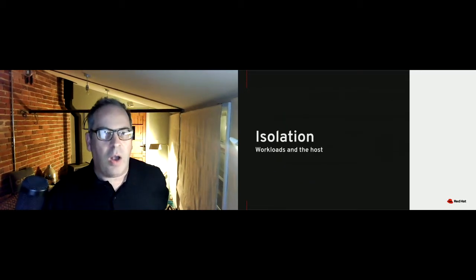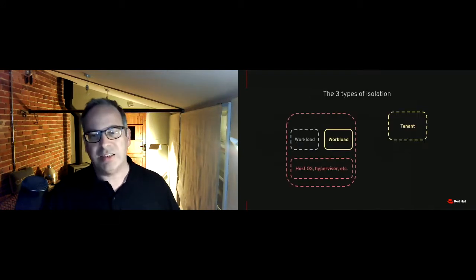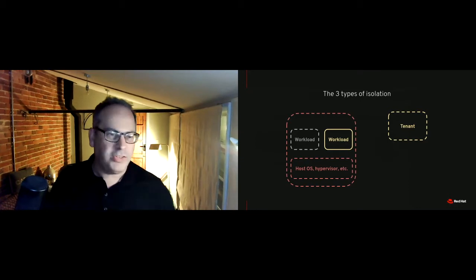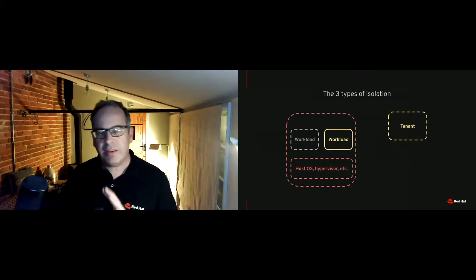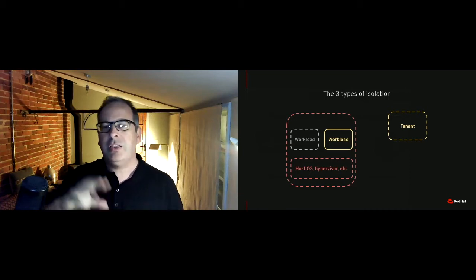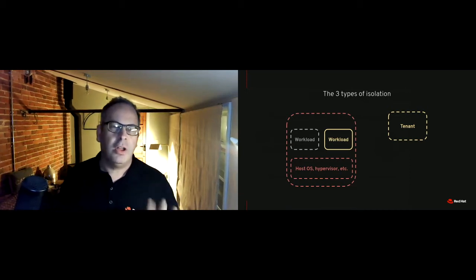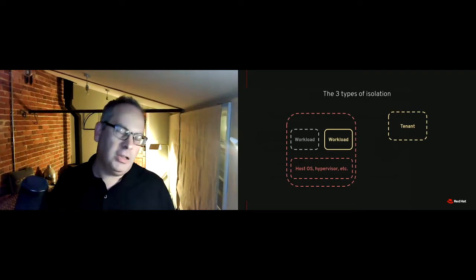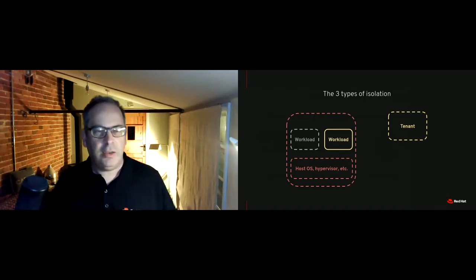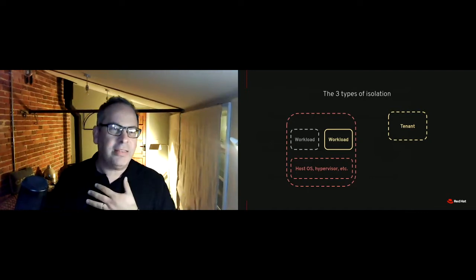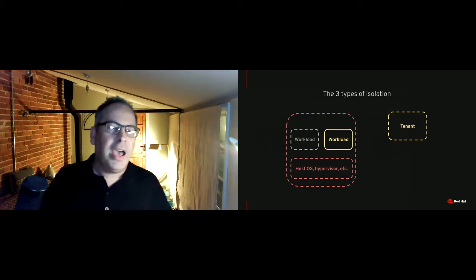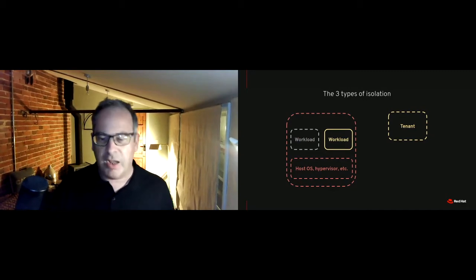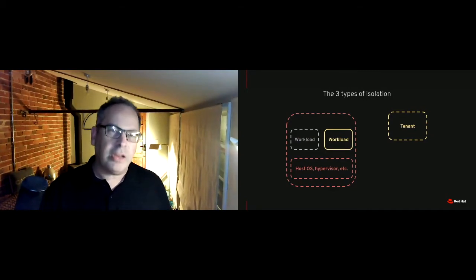Let's talk a bit about isolation. I want to set the scene. So let's assume you're putting stuff in the cloud, public cloud, private cloud, whatever. But let's say you've got some stuff in the cloud, and your tenant is on the right, and you've got some workloads you want to deploy into a host on a cloud, and you've got your workload, which is in yellow, and there's another workload from another tenant. And of course, there's the host OS, hypervisor, all the other bits and pieces that a host includes. So we've got three types of isolation.